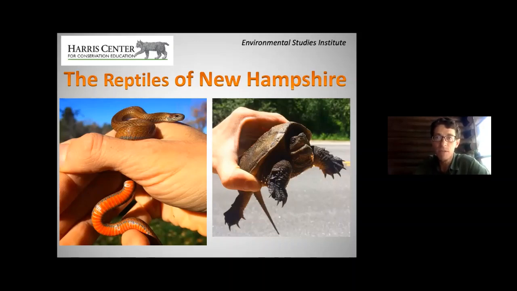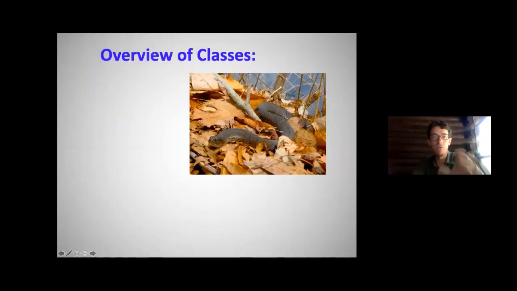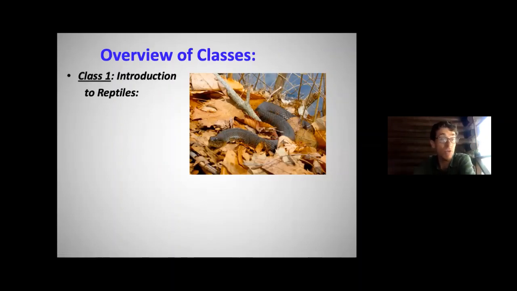So let's see if we can go to the next slide. Here we go. Okay, let's do the overview of classes here, just to give you a little rundown of where we're going to be going. Today's our Introduction to Reptiles class. So we're going to talk about a number of things. The taxonomy, which is how they're related, which is, of course, similar to the evolution. How reptiles all evolved over time. It's a very interesting story. So we'll be getting into that a bit today, and I hope you'll find it as interesting as I do.